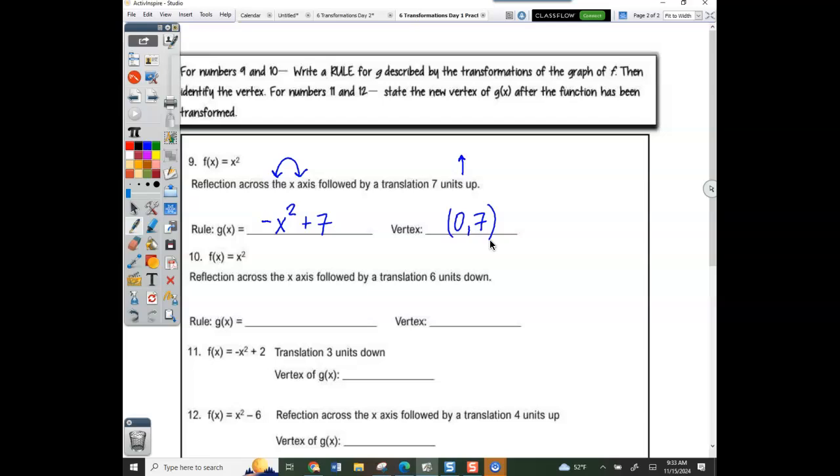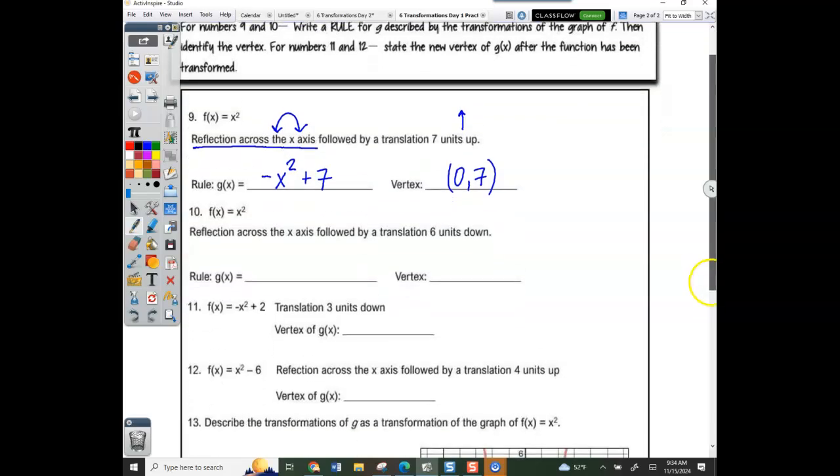There's a couple of ways you should know. One, you should know that all of these on this paper are splitting the y-axis. They're all just right here on the y-axis, either opening up or opening down. If you remember the other day, I said that the vertex is (h, k). There's no h here because there's no set of parentheses. It's 0. And then it's 7. K's on the end. How's it negative? Because of this.